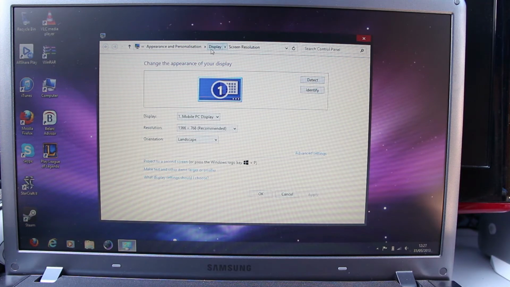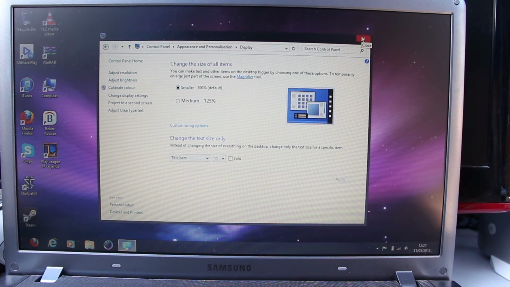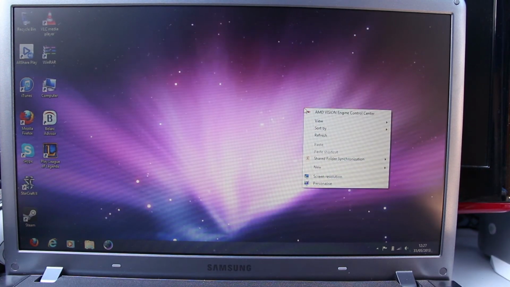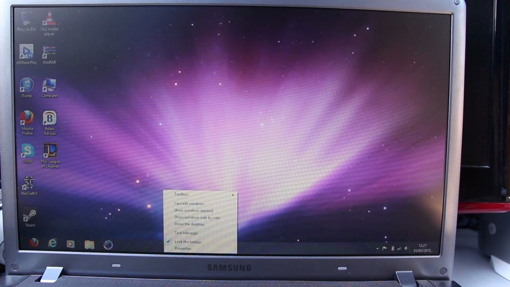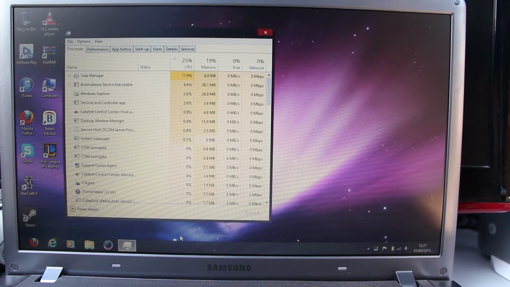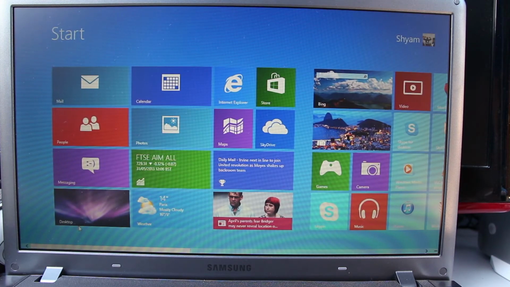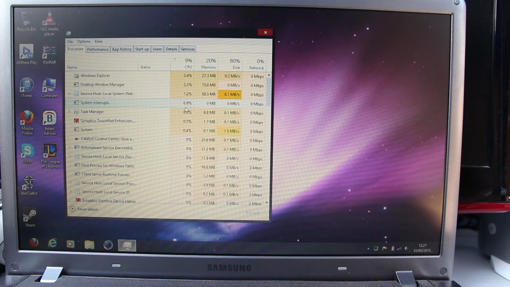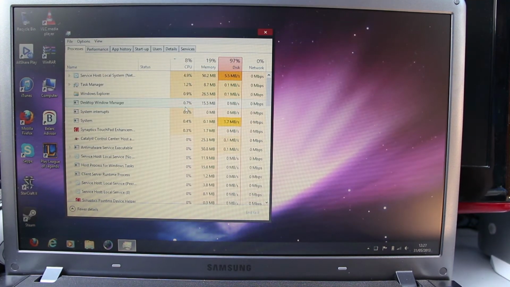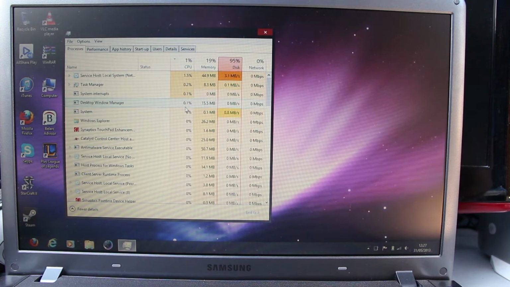And then you can go to display and find out all the information that you need. You can have smaller text, medium, or you can maybe go larger text. So as you guys can go here, I can go back here, I can open up task manager so you can see how the CPU or APU is performing. Oh crap. It went to the start. That's one thing, obviously, that this came with. Okay, so let me just go over the specs and stuff of this computer.